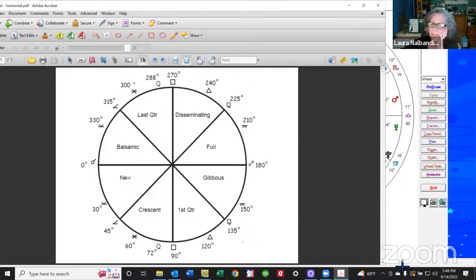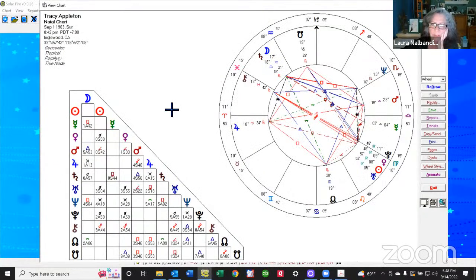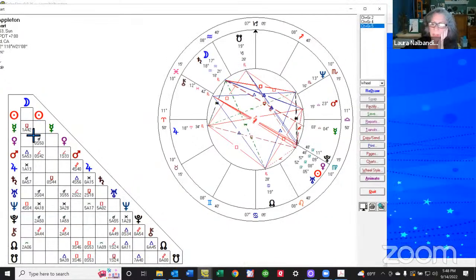The reason I bring this up is if you know what they are, and you look at a chart, we go back to Tracy's chart, and we know that this is a sesquiquadrate, but we don't know which one just by looking at this. We know it's one of the applying ones with the moon. Does anybody remember what the 2 applying sesquiquadrates are that I just pointed out? It's gibbous and full. Those are the 2 applying sesquiquadrates, right? So it's one of those. We can narrow that down.